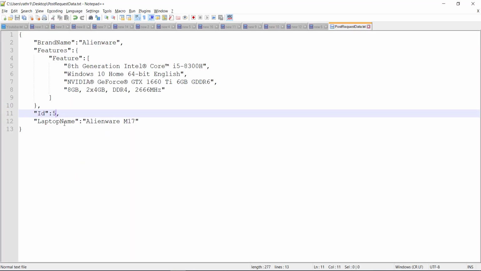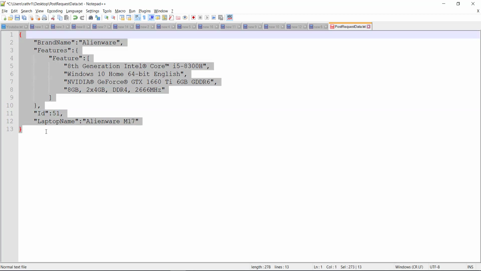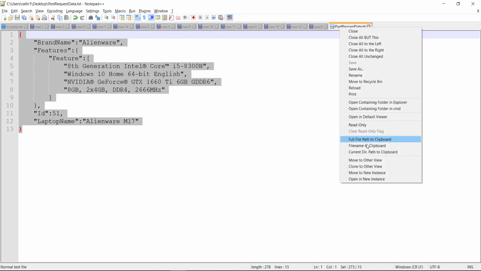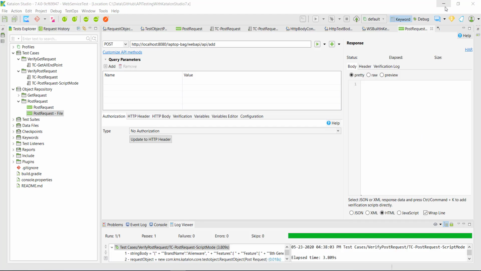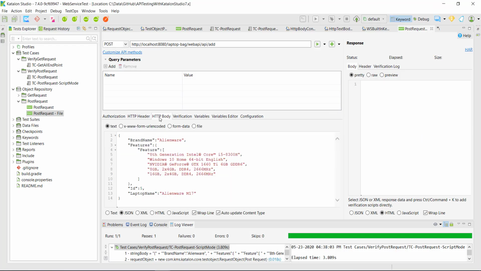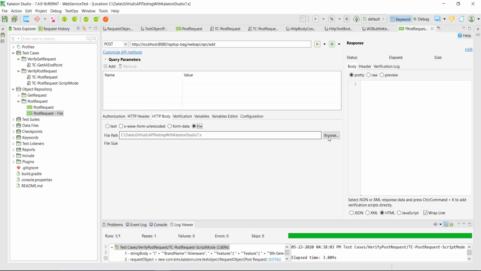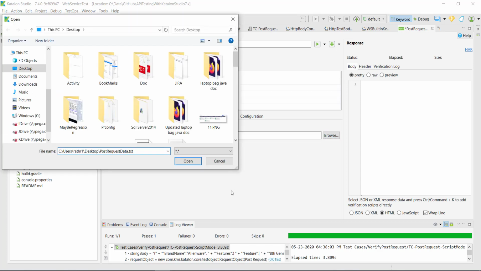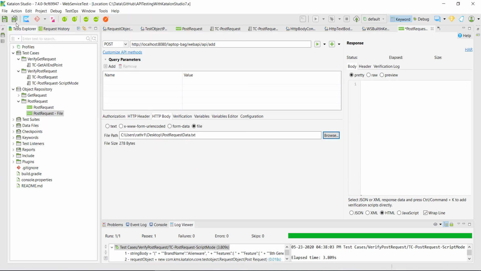This is the file which contains the request body. In the HTTP body, select the file and specify the location of the file which contains the request body. Save this.